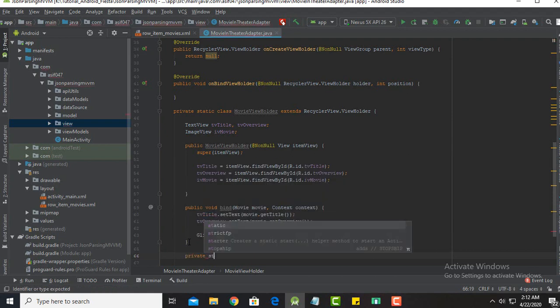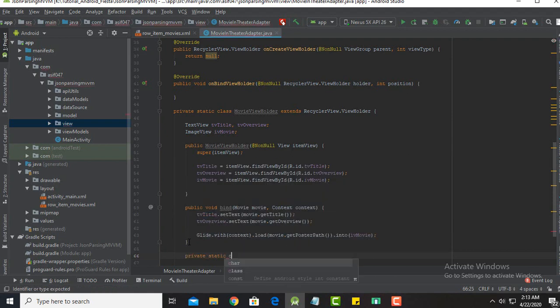Private static class progress viewholder extends recycler view dot viewholder.